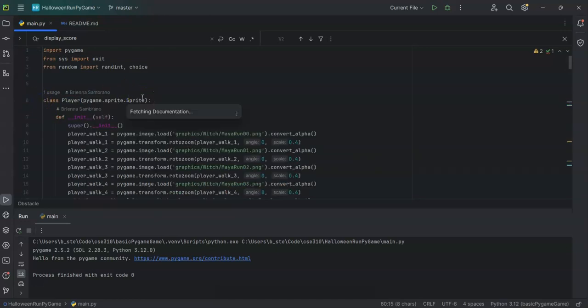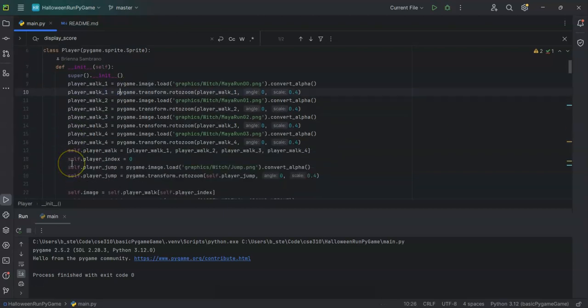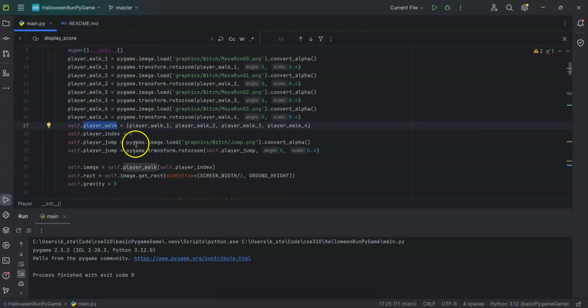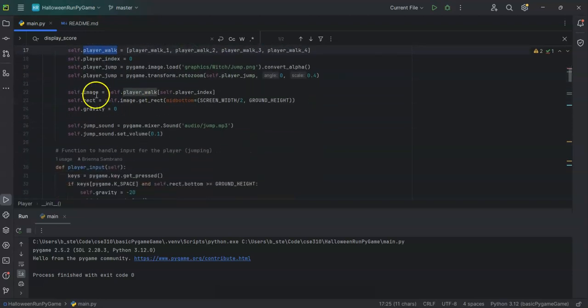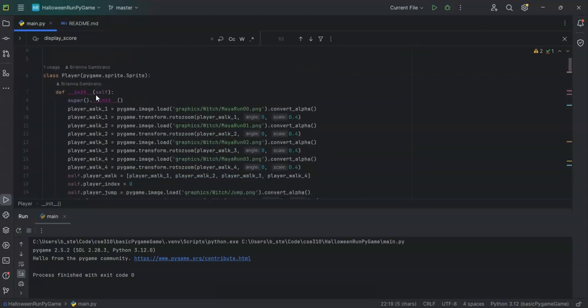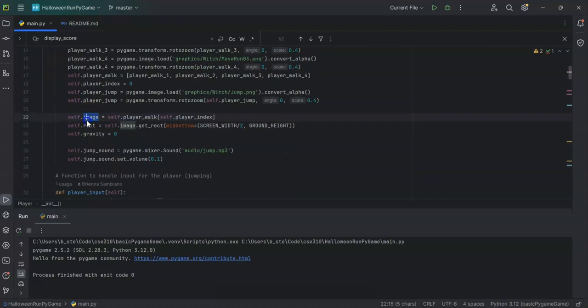So just looking at the player, we have all these different images loaded in. That helps make the little player look like it's animated. We just have the different frames, which is basically how you animate it. Put those frames into a list and then you cycle through those. The sprites are interesting because they have both an image and a rectangle. The rectangle basically gives space to the image, so that helps when you've collided with something. So that's what you'll see there, the image and the rectangle.